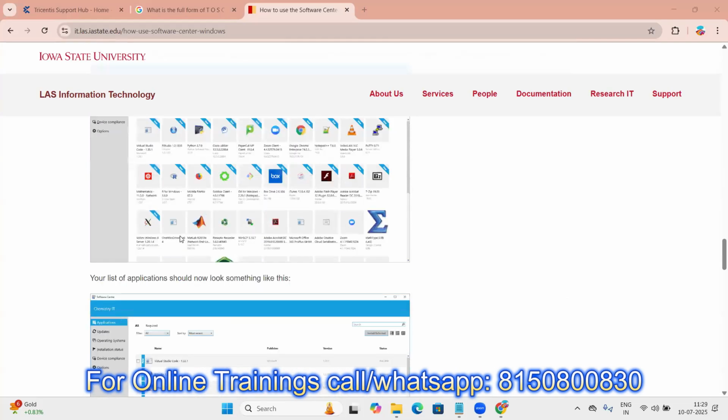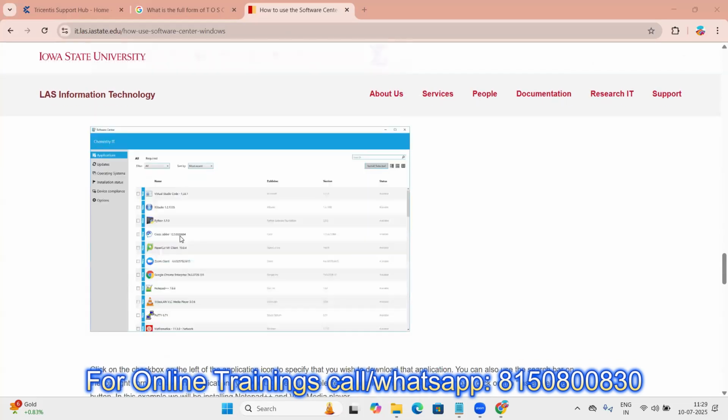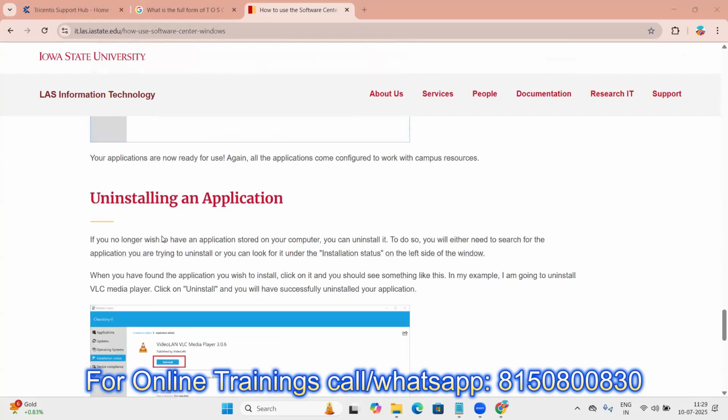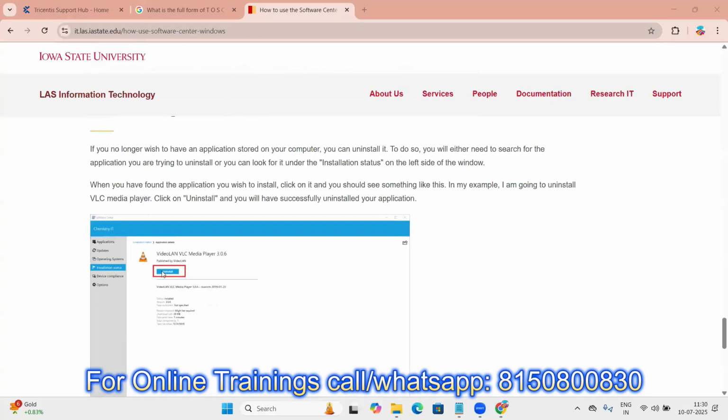After that, we go next, and we will see the application here. Until the uninstall button is visible, that means Tosca is installed.